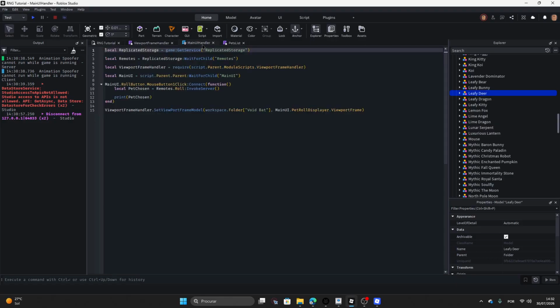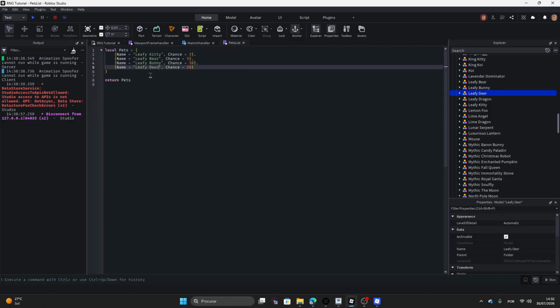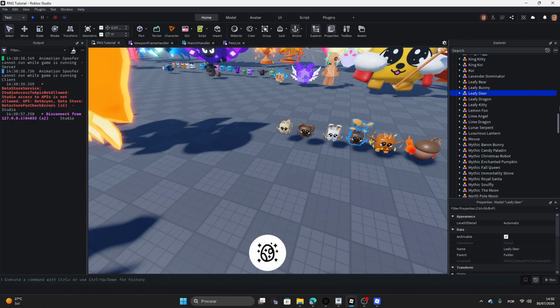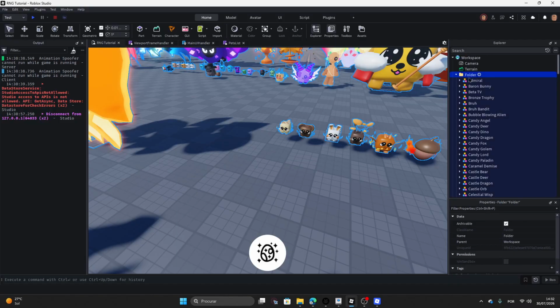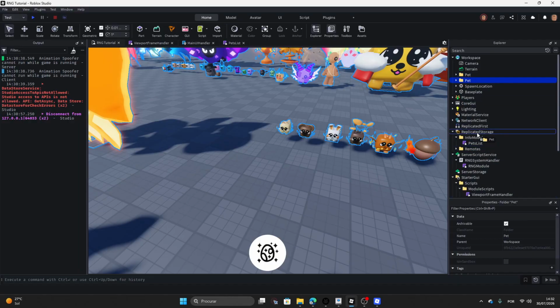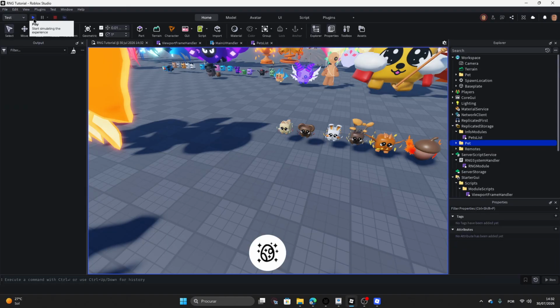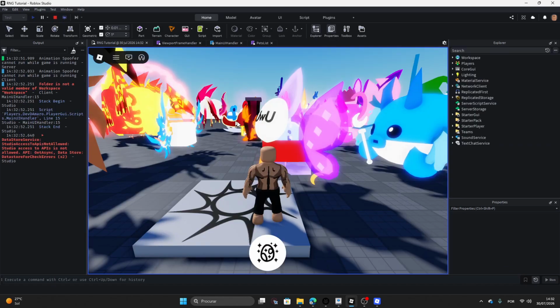Okay, so we now have this, and we are gonna put pet. We are gonna duplicate it and put it in replicated storage, okay? Inside of replicated storage. Now we are just gonna test to see if everything is still okay.